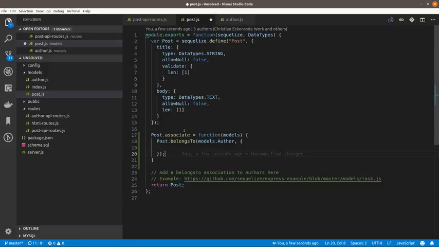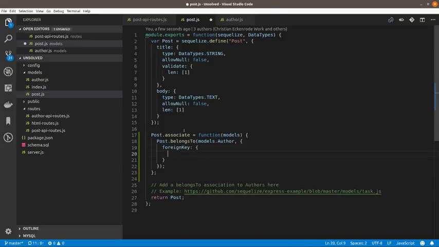But what it's going to do is generate a foreign key that is nullable. We haven't cleaned up the fact that we always want an author to exist before a post exists. We cannot have a post without an author. So with that, you can specify the foreign key. You can tell it allow null, just like the types, false.